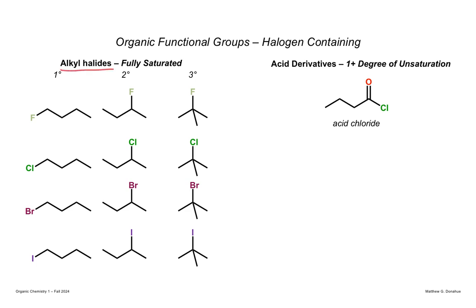Alkyl halides have a halogen heteroatom. You can have fluorine, chlorine, bromine, or iodine. Notice all of them are showing 1 sigma bond. So how many lone pairs do they have? 3. So I tend not to draw them like on the slide. If need be, I'll draw them on with my pencil here. But keep in mind, they're still there.